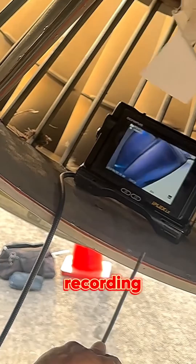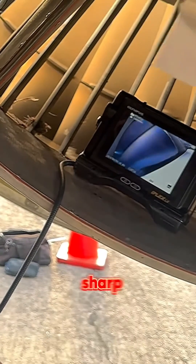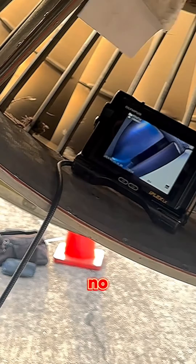This is a pre-recorded video. We've already done the inspection, because first we do the inspection and then we talk a little bit about aviation safety awareness. As you can see, this engine is in sharp shape — no cracks, no nicks, no erosion, and no evidence of bird debris.